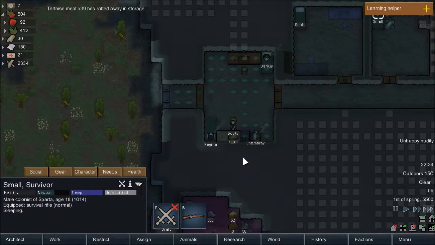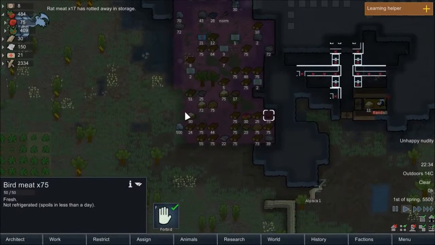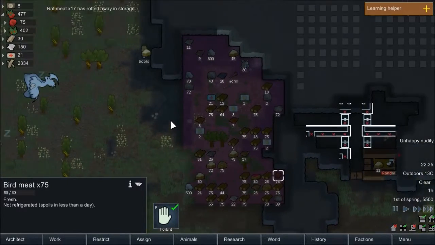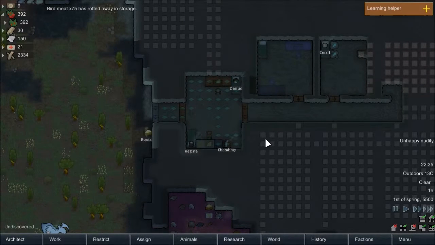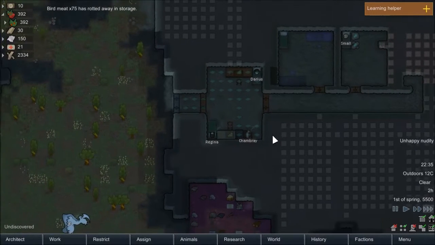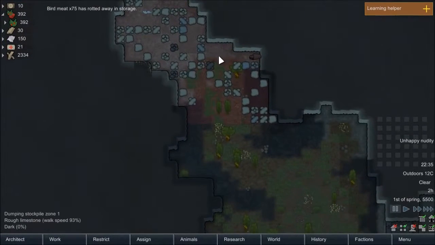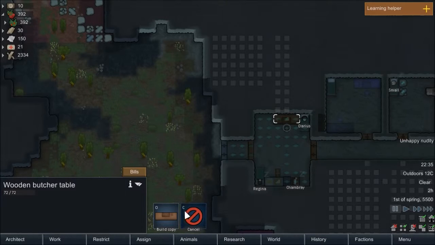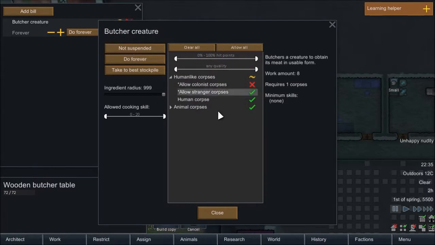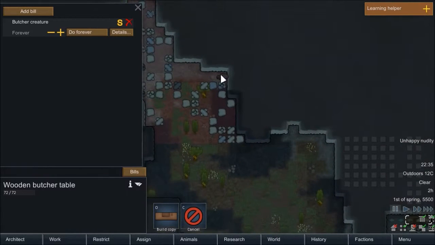Can you deconstruct this? I don't mind you cooking it because it's ideal. Why? Stop. Yeah, all this meat. Meat's all going. Do need that fridge. At least we've got some things. Can you butcher him? Did I change the... I'm pretty sure I changed the bills. Details. Former colonist, because he wasn't a colonist.